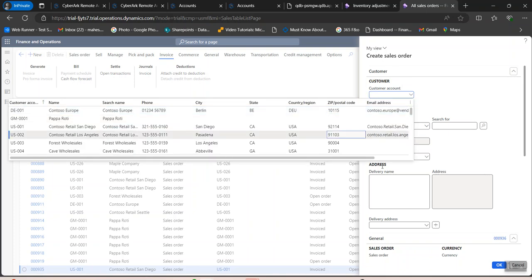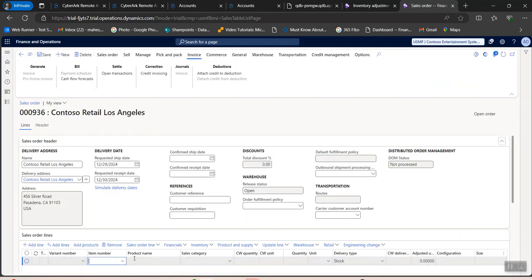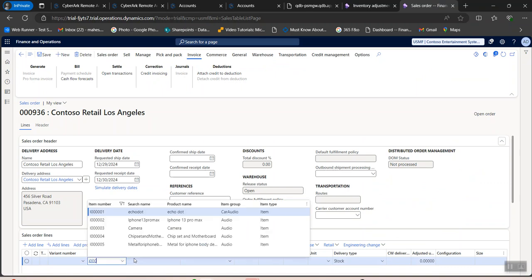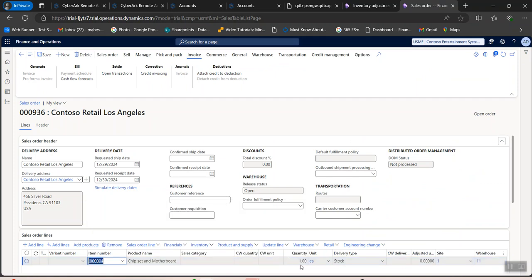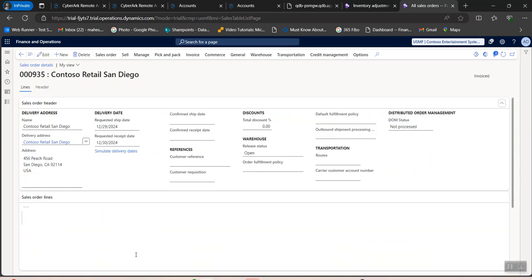Okay, so here what I did, I have created another inventory adjustment journal for item number 4. In that particular inventory adjustment journal, I created it with 10 quantity and I have given the unit price as 105. Here I am booking my sales order. Before going to the sales order, I want to show one more thing. One minute, let me open that particular item.